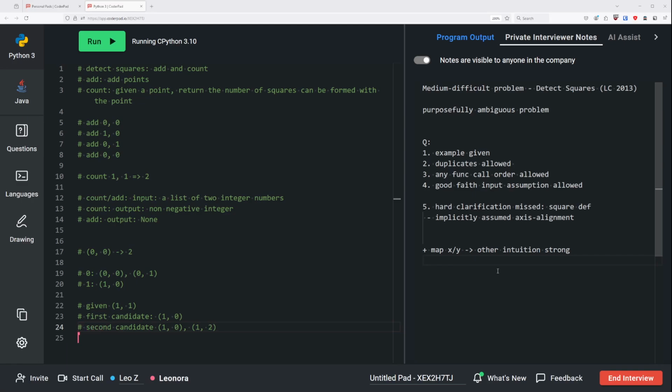So we can check if 1, 0 is in the points that we have, which is, oh no, it's like 0, 1 and 2, 1. Okay, so we're going to first check if we have 1, 0 already, and it's a case.